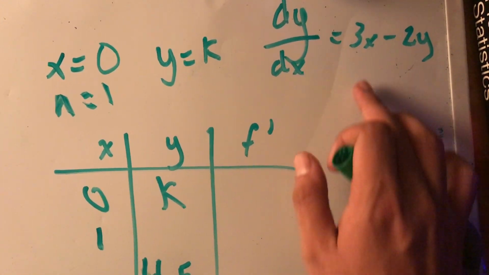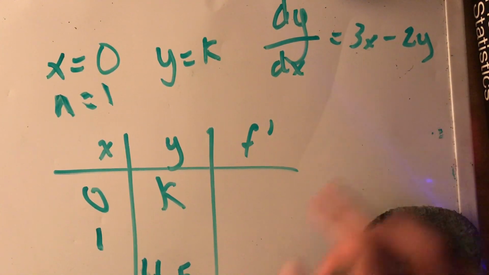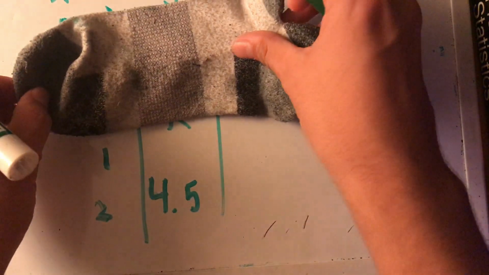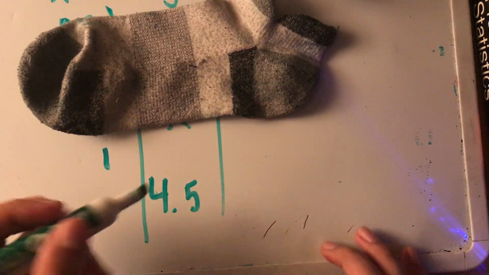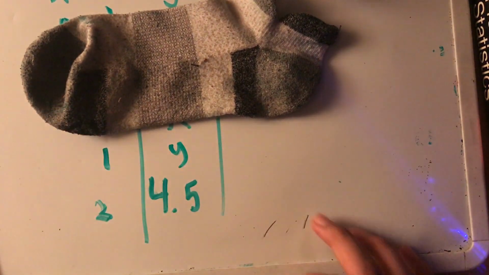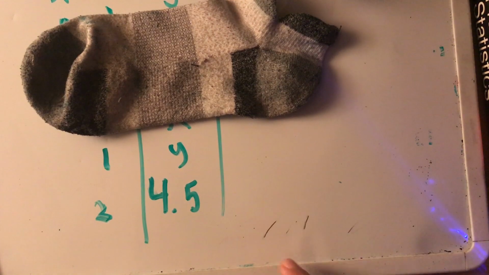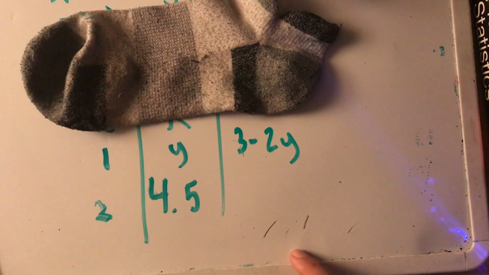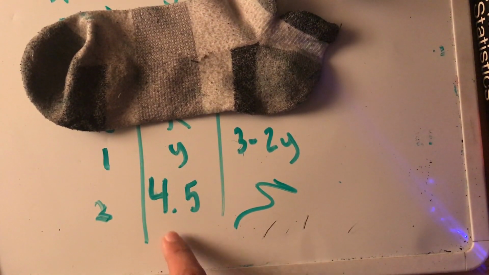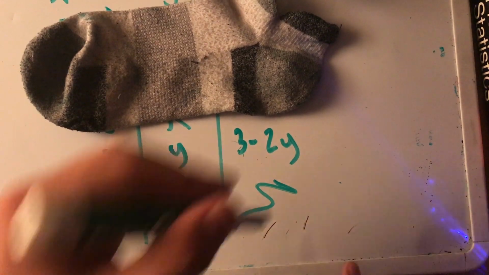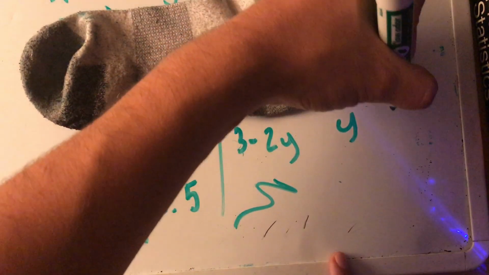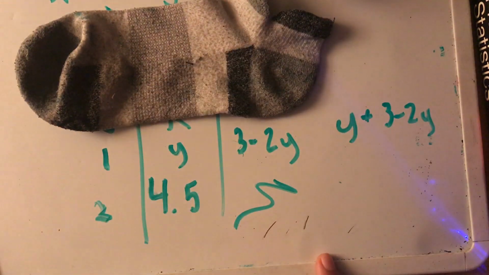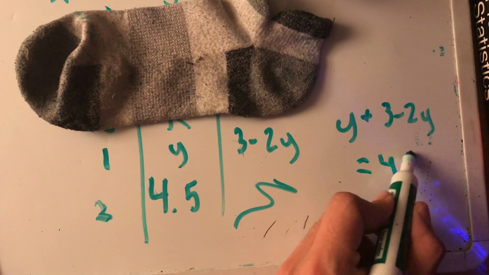So first of all, we know that 3x minus 2y is equal to 4.5, specifically for these values. So let's ignore the beginning first. So we know that for these original values, I'll just call this x, this is our value y, and then this is our derivative, right? And our derivative is this equation, 3x, or 3 times 1, 3 minus 2 times this value y. And then we don't care about the derivative here. We're just trying to get this value. So we know for a fact that this value y, plus our step size, which is just 1, times 3 minus 2y is equal to 4.5.